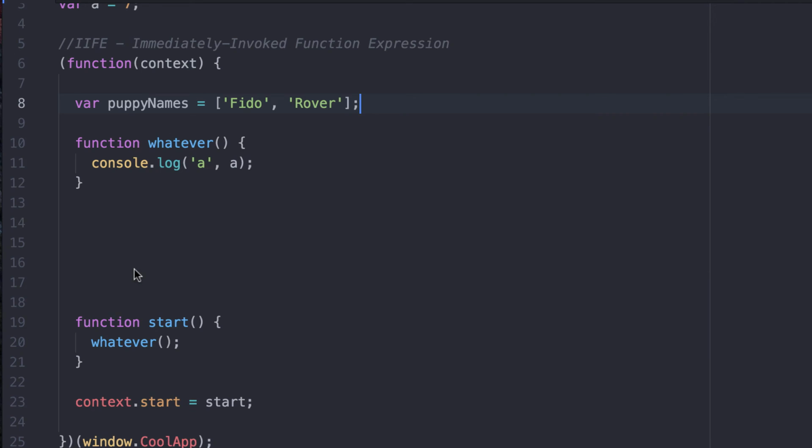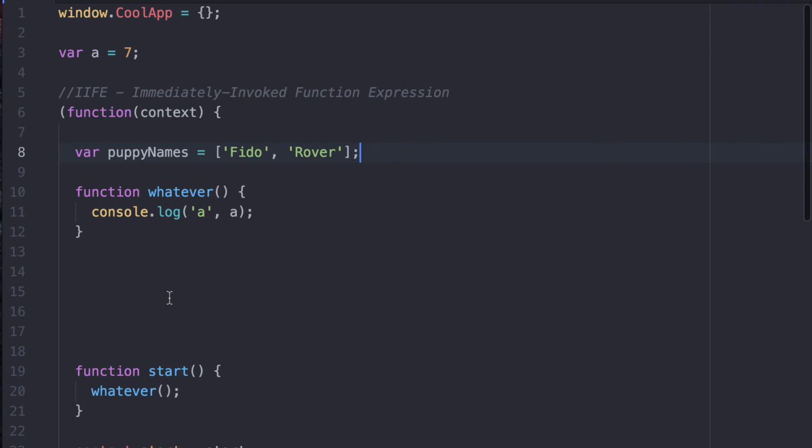Who wants their puppy array broken? I can't break anyone else's. They can't break mine. It is impossible for them to touch this code. This is why we use the IIFE. And we use namespacing to expose our code, expose our functions and variable names to everyone in the outside world. So that's the basic idea of namespaces.